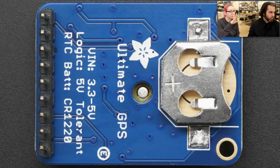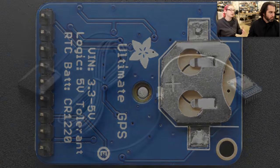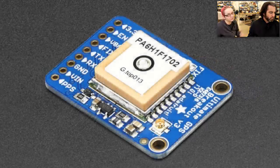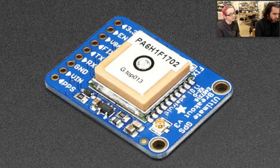And as you can see here, the ground plane, I made it a lot bigger and I added a lot more stitching holes. There's now a full ground plane on the front and back. According to the data sheet, this will give you maybe a dB or two more reception when using the internal battery. Does it? I couldn't notice any difference, but I now follow the data sheet's suggestions more clearly, so it does work at least as good, probably better. A little update, no change in price, but there are enough updates that I wanted to bump it up and talk about them.